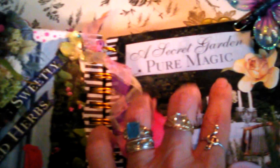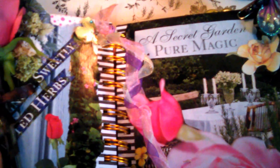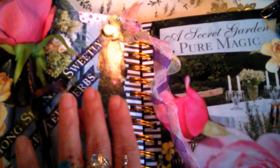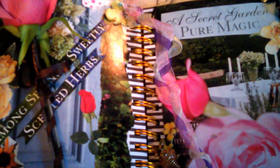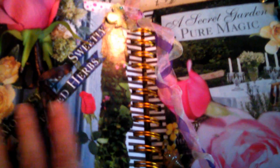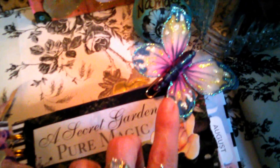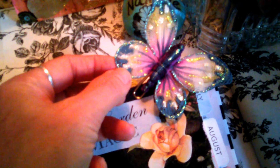The yellow roses on either side are representative of friendship. I just see and feel in my intuition a lot of friendships coming my way and developing as of late, so that is really beautiful. I've also created this gorgeous planner clip of a butterfly and I just really love that.